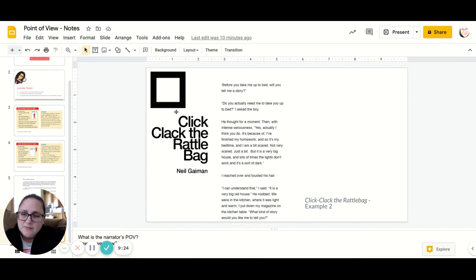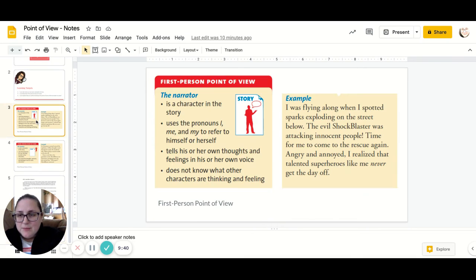All right, so let's start with our pronoun usage, because that's our first indicator, right? And I'm seeing I and he, but I'm seeing a lot of I from our narrator here. Our narrator is talking about themselves. So let's pop back up to first person point of view. Uses the pronouns I, me, and my. All right, that seems like a pretty clear indication. The narrator is also a character in the story here.